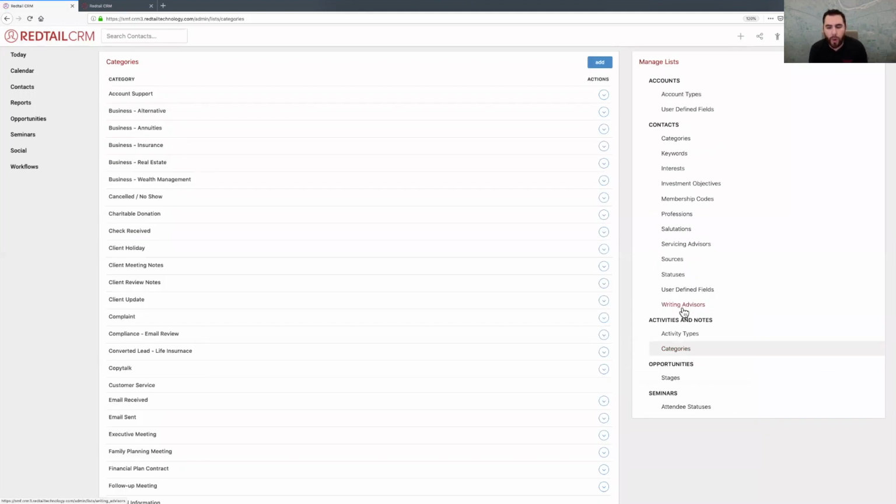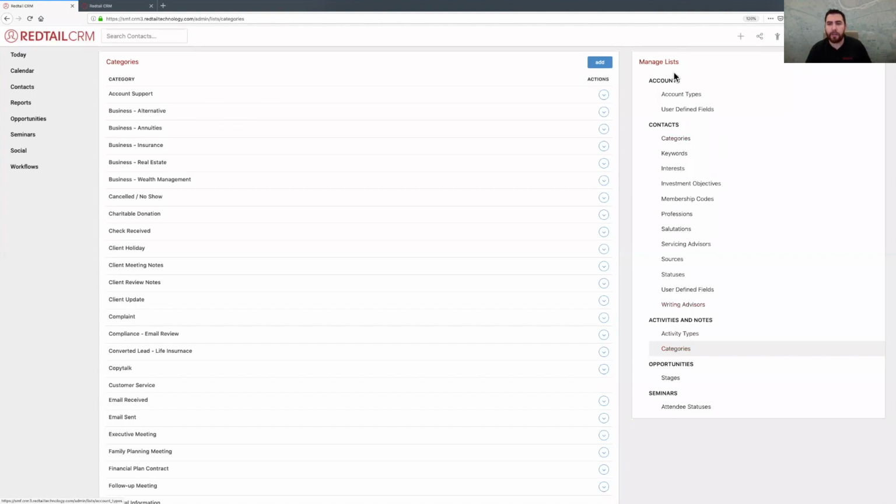So what we want to do here is make sure that we're labeling the activity that was canceled or rescheduled, or whatever it may be, maybe even a no-show, right? Whatever it is, we can label that activity as such, so that way we can run a report based off of it. But we need to build that first.